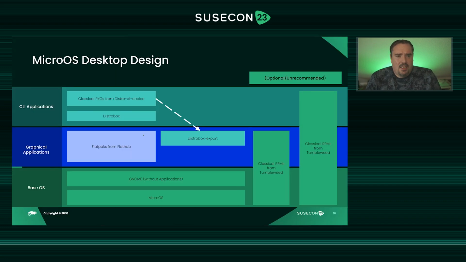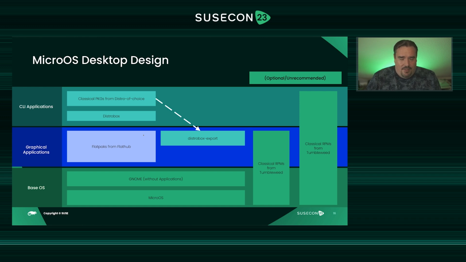And talking about applications, the architecture for the MicroOS desktop looks a little bit like this. So, starting at the bottom of the slide and working up, we have a base operating system, which, as you might have guessed, is MicroOS. And on top of that, in the base OS, we also add GNOME without applications. That's a bit of a simplification for the slide. In reality, there's a small subset of applications that we include, things like a terminal and the GNOME settings, because you've got to have the settings application to be able to configure the thing. But basically, the minimum applications, just enough to get things running. For example, there isn't even a browser in there.